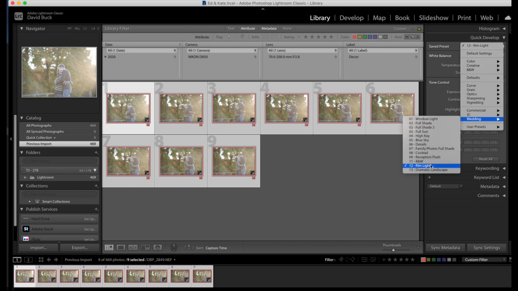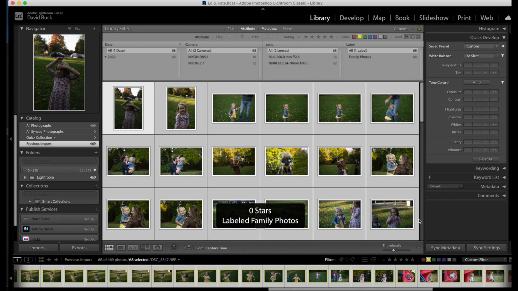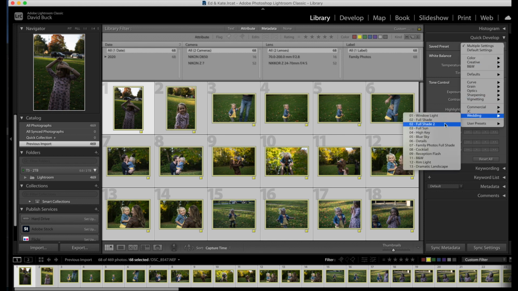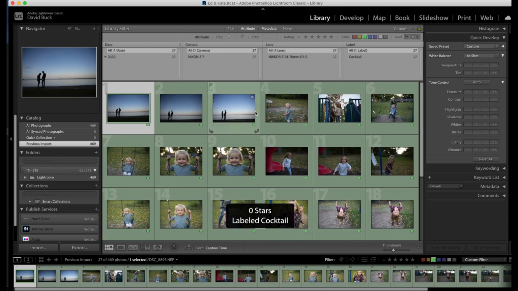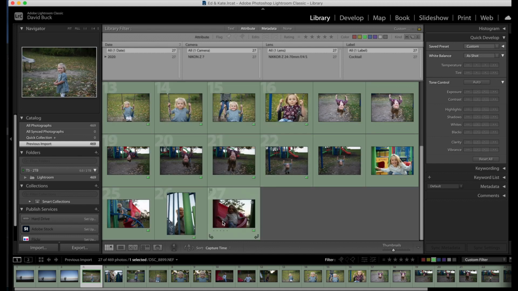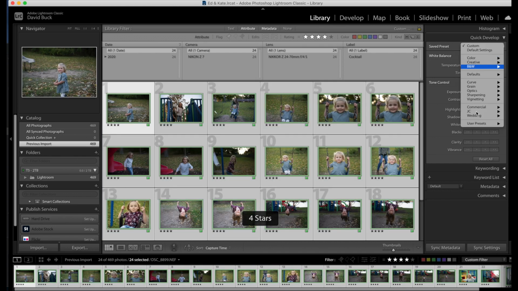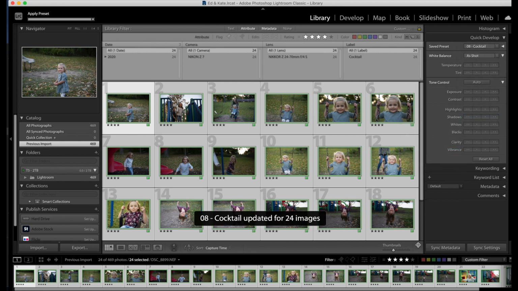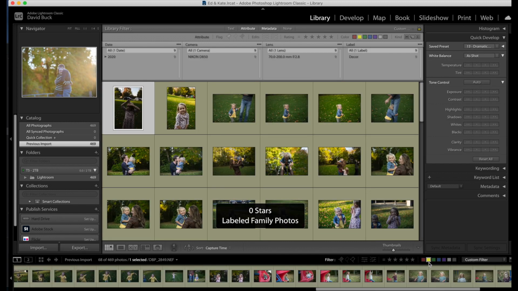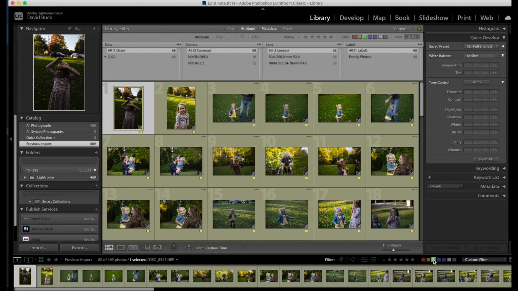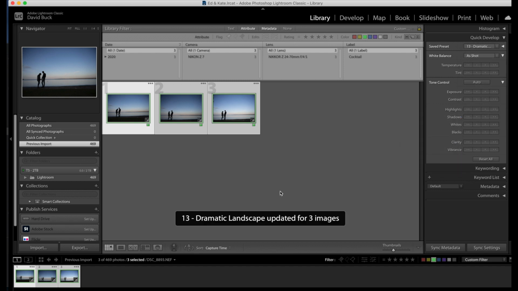Oops. Put those ones in the wrong spot. These ones I know I'm going to want my dramatic landscape preset because I really want that blue sky.